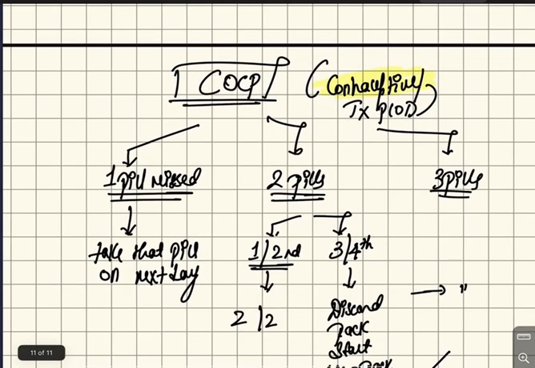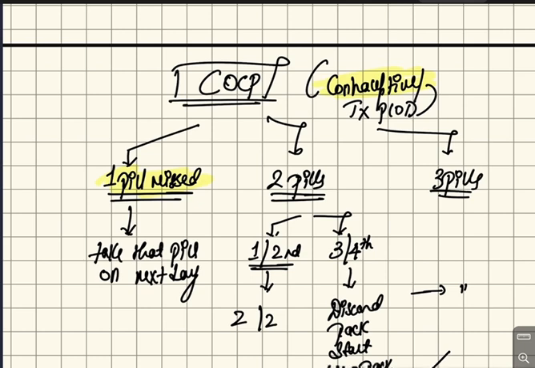So when we use this pill, by mistake, it is a tendency for everyone to miss pills, like forgetting to take it on one day. So how do we take the next pill? If you have missed one pill, then you can take that pill the next day. So the next day you take 2 pills.